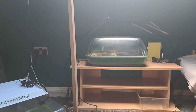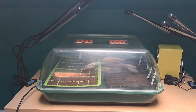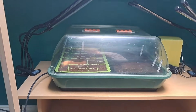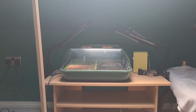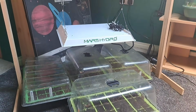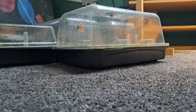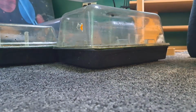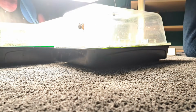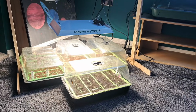Well, I've got all my trays set up here now. So I've got my heated propagator with the chilies, some antirrhinums, and the Pseudopanix ferox and the aloe in there. I thought I'd give them a little bit of bottom heat to see if that helps them germinate. And then under here, all my antirrhinums, they don't really need much heat, but I'll put them under my grow light because they do like a bit of light to germinate. Right, I'll just get this all switched on then. Get the propagator on and my grow light. There we go. And there we are. So it begins for another year.